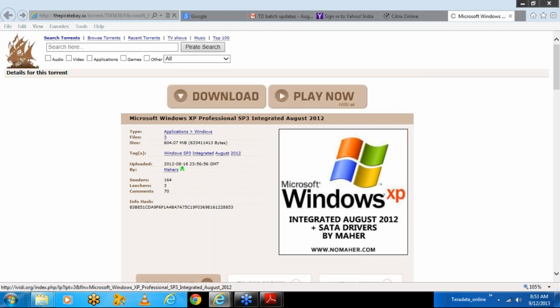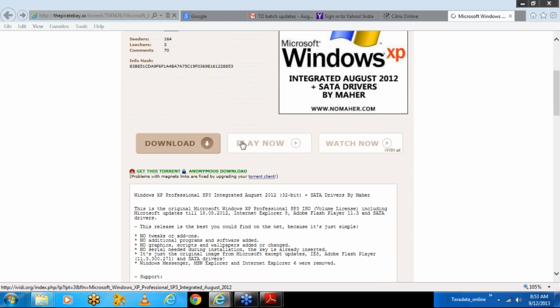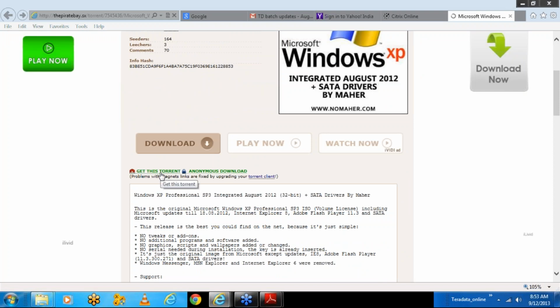This is the Windows XP download link, and click on this get this torrent. Before this we have installed uTorrent, the download manager, and when you click on get this torrent, through the download manager, it will start downloading the Windows XP Service Pack 3 operating system.